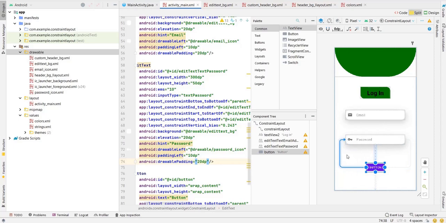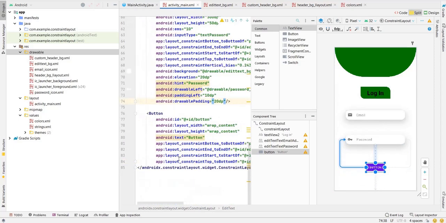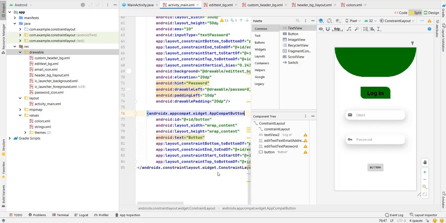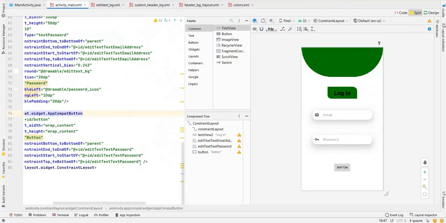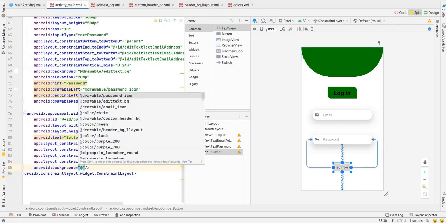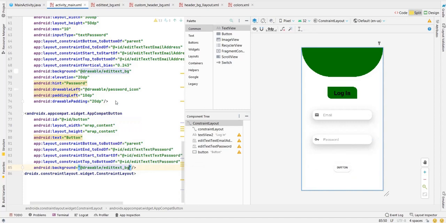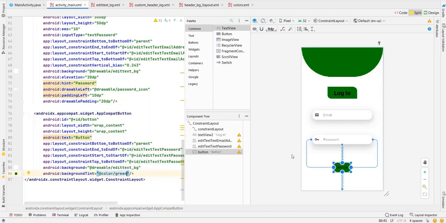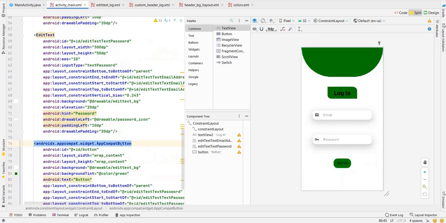after this we also need to give the background, but with a button we can't add the background, so we need to replace this button with a compact button. Now I can give a custom background to this button, the right background. We can use the background that we used for the edit text. We can use this background here as well, but we need to give the background color as green, so we use background tint. Now it looks pretty well. We need to drag it a little bit towards the top. Now it looks cool. So now you can see that we have successfully created this design completely using constraint layout in this tutorial.